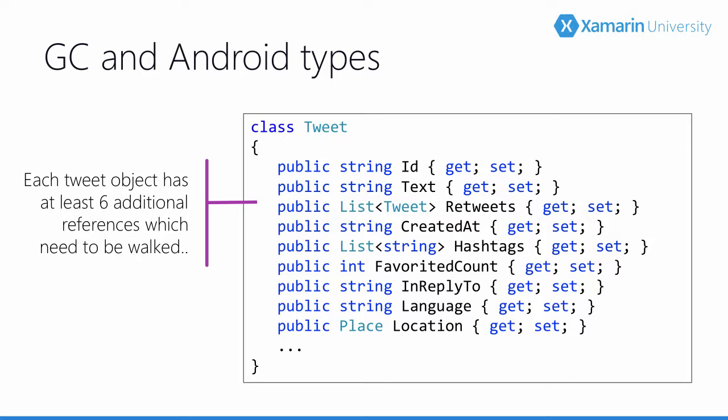And that's important because remember, while the system is doing the GC, it's not doing anything else. So our application is frozen in time until the GC completes. So Xamarin Android and Xamarin iOS both have what's called a stop the world collector. We don't do concurrent collections. The application literally stops every thread while we do a collect. And so you might be asking, why in the world does it have to do this relationship walk? Because it seems a little bit inefficient.